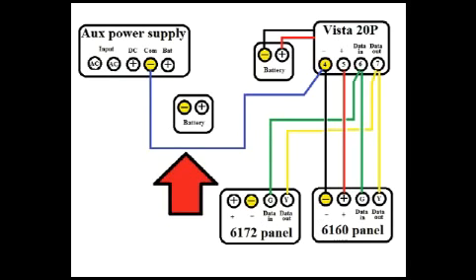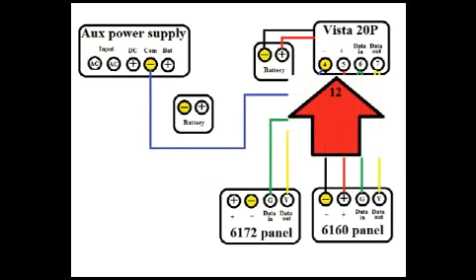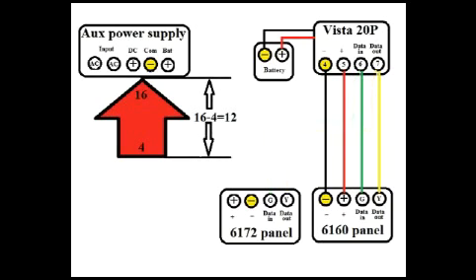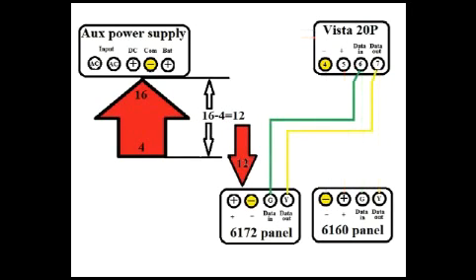Let me explain why we need this wire. The output voltage of the Vista panel is 12 volts when referenced to an output of 0 volts. For several reasons beyond the scope of this video, the reference level of your supplemental power supply may not be 0 volts. In this example, our reference is sitting at 4 volts, so the power supply puts out 12 volts above the reference, giving you 16 volts out. When the control panel looks at the power supply, all it cares about is the difference between the reference voltage and the output voltage — in this case, 16 minus 4 is 12 volts, so your control panel is happy. The problem occurs any time you hook wiring between systems that have different DC power supplies, such as these data lines.